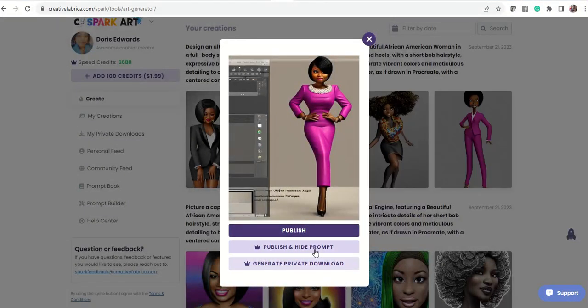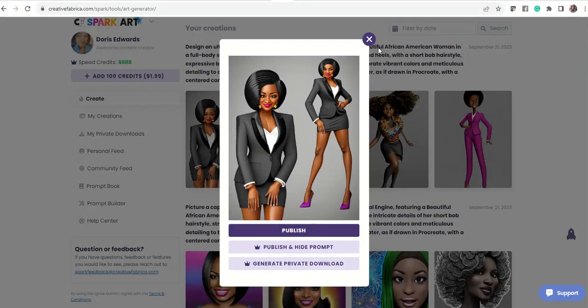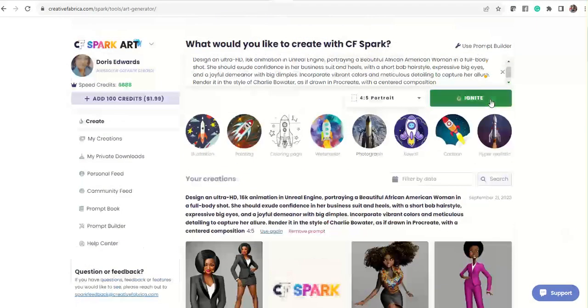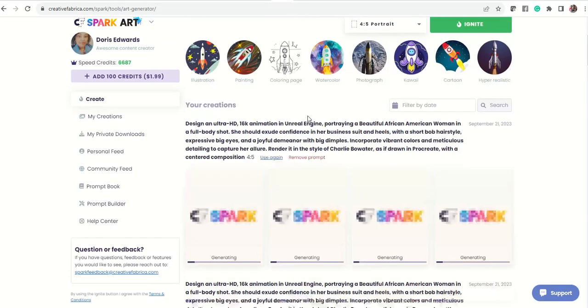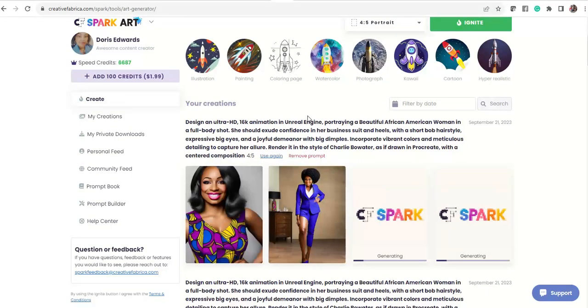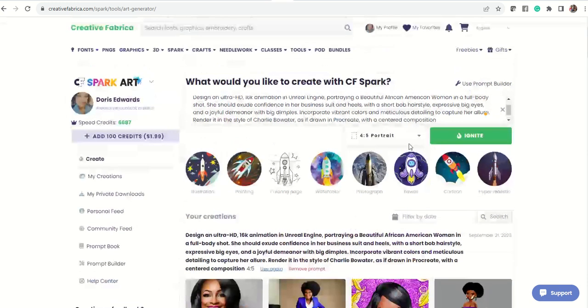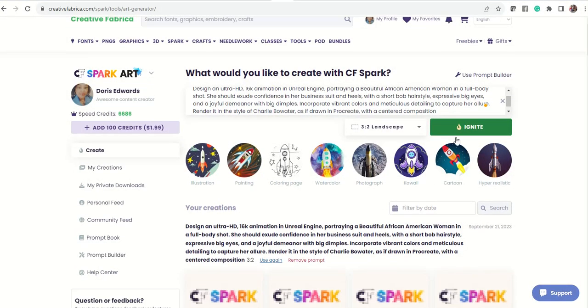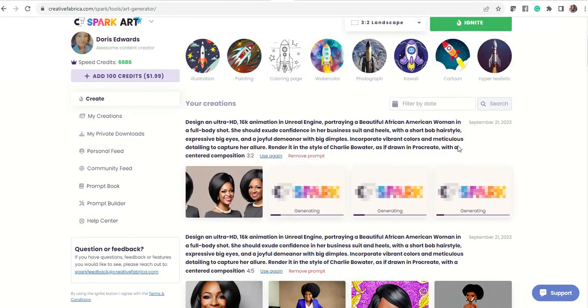All right, she's styling and profiling. I guess I can take her and, oh God. That's all I can say on some of the images, guys. I'm beginning to think that CF Spark is still in beta. That's what I think. I think that's why we get these images that look like this. But again, if I go to the 3:2, I tend to get better images, but that aspect ratio is just super small.